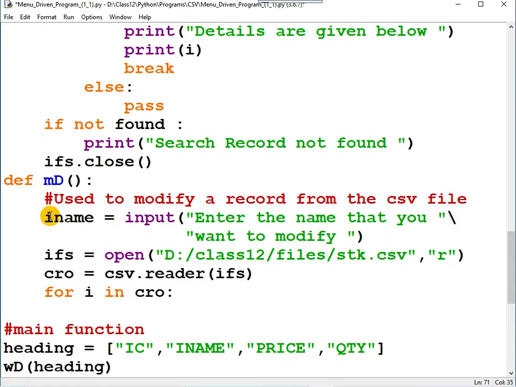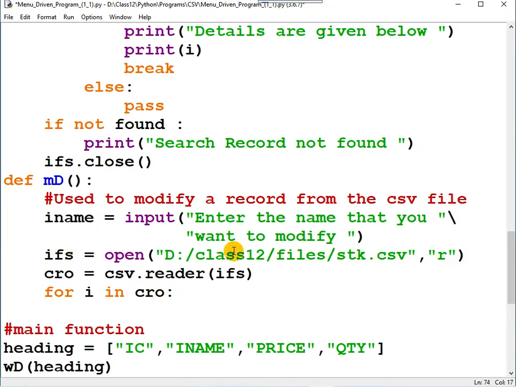So this variable contains the name of the item whose details you want to modify. For i in cro means you will get each and every row of this CSV reader object. For the first row, if the item name equals this one, meaning this is the row to be modified. Anyway, the first row is a heading row, so it will not be equal to iname.